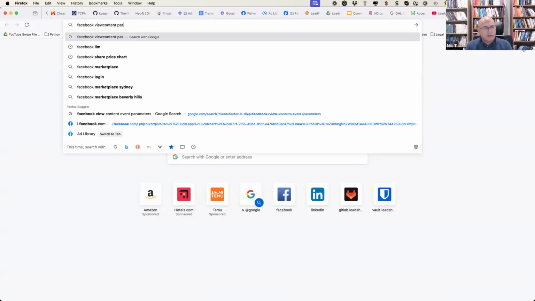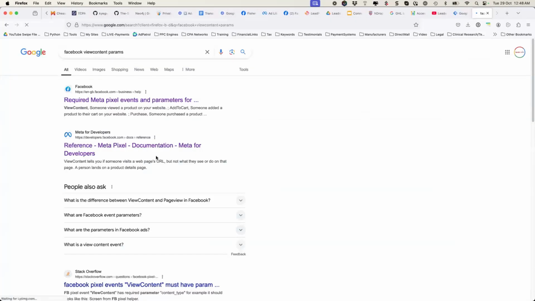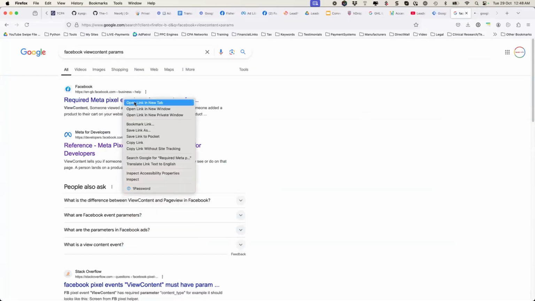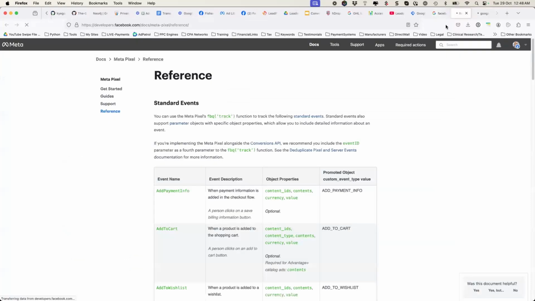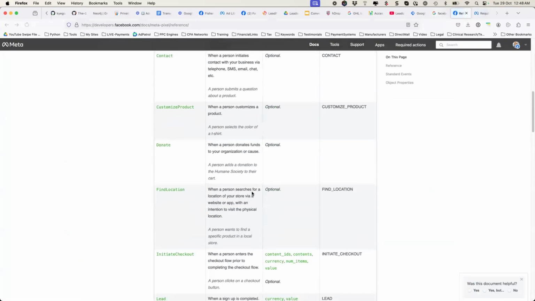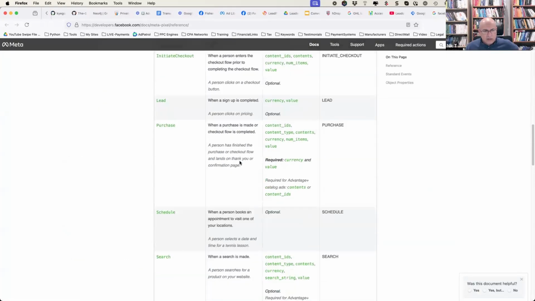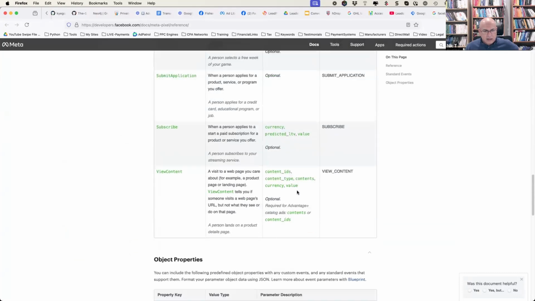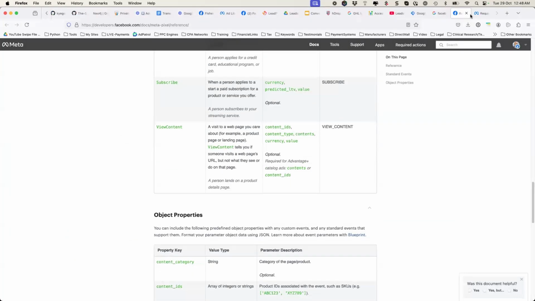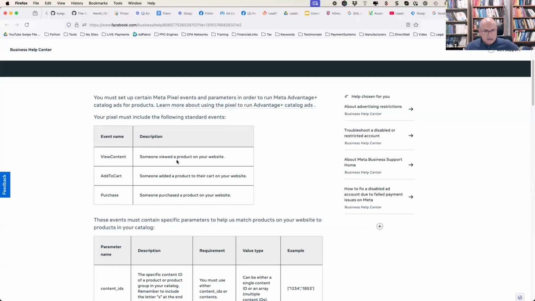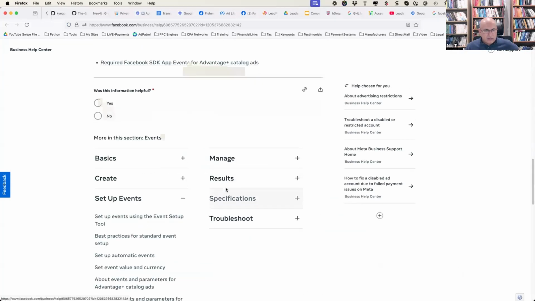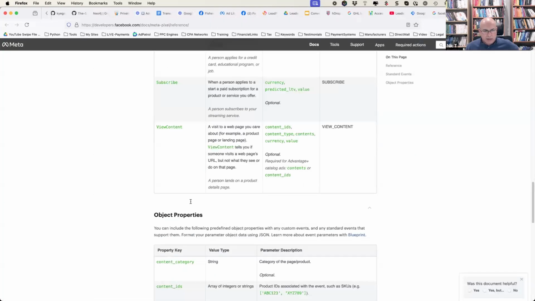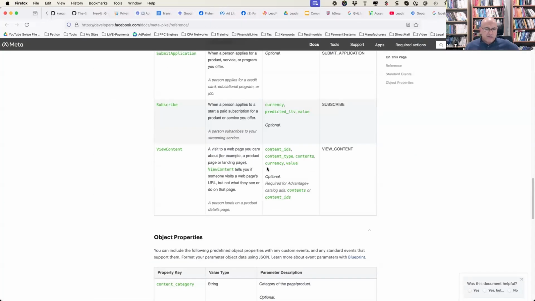So what you can do is we'll just go Facebook, view content, params. They've got two links and both of them have different bits of information on it. Let's have a look at Meta Pixel, advanced, view. Okay, there's reference and advanced. Let's have a look. View. Nope. That might be the right one. Okay, this one, except the URL should also be. So these are options. So what we should be sending is content IDs, right?